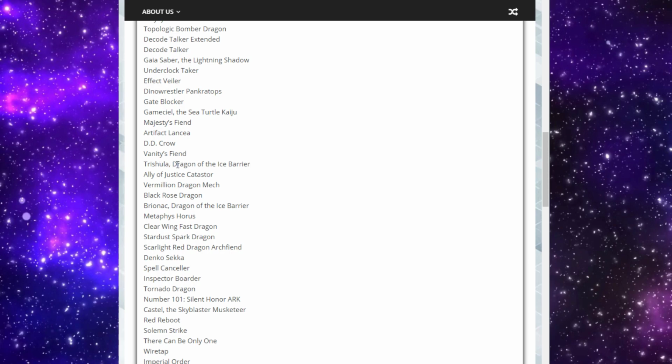Then we have a bunch of synchros. So Trishula, Dragon of the Ice Barrier, Ally of Justice Cataster, Vermilion Dragon Mech, Black Rose Dragon, Brionac, Dragon of the Ice Barrier, Metaphys Horus, Clear Wing Fast Dragon, Stardust Spark Dragon, Scarlet Red Dragon Archfiend, all in here. They're all pretty fine. Like the Vermilion Dragon Mech, I don't think he's actually that great. But I think all these actually can do some things.